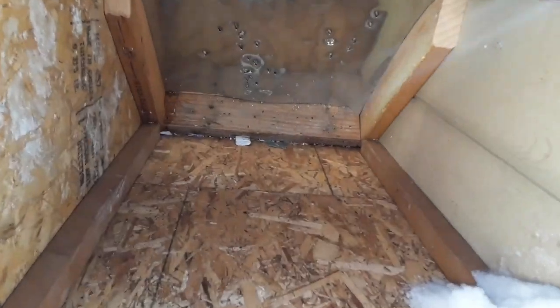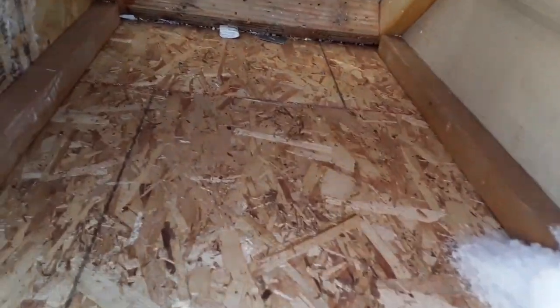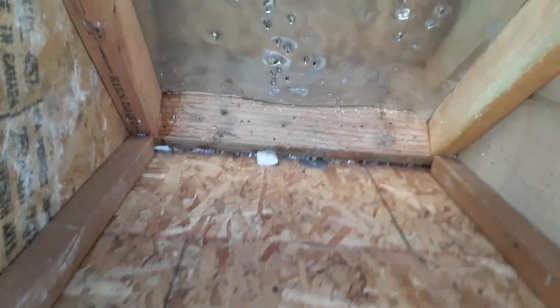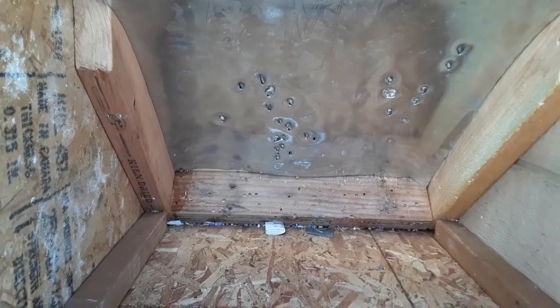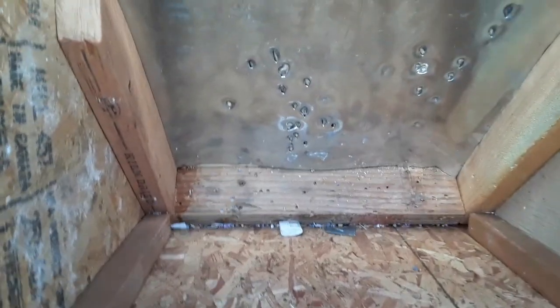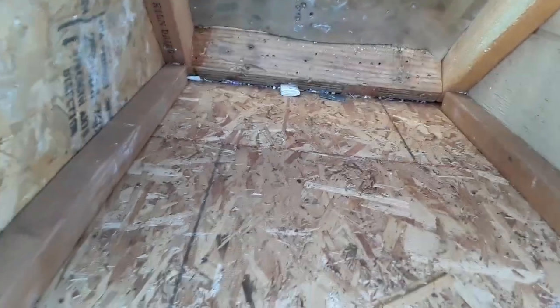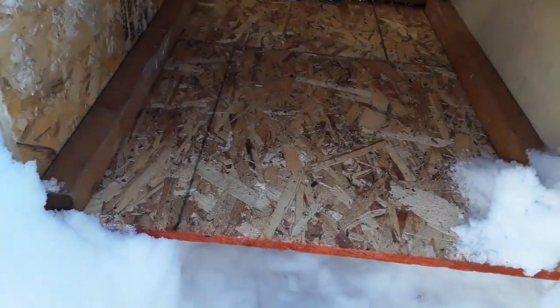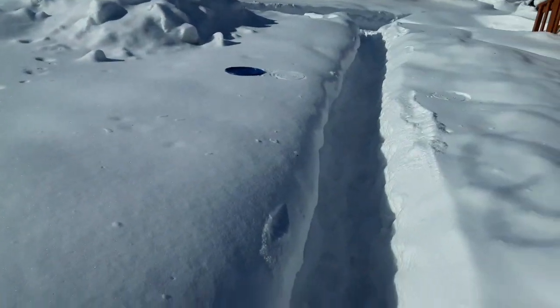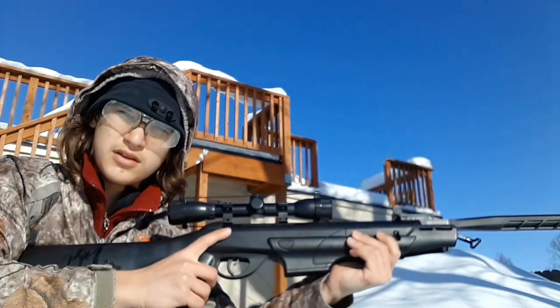Real quick, I just want to show you the safety measures I have in place. This is my custom-built backstop. I do have a bridge behind this — it is a slanted wall in the back with sheet metal, and then another three-quarter inches of wood behind it. Usually the sheet metal slows the pellet down and then it hits the wood and collects right there and just falls down. I will also be wearing safety glasses in case of ricochet, and I'll be standing roughly three yards back.